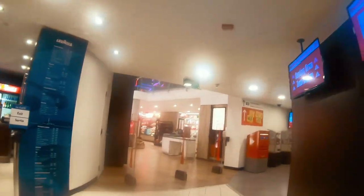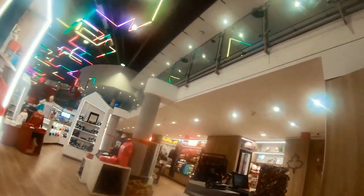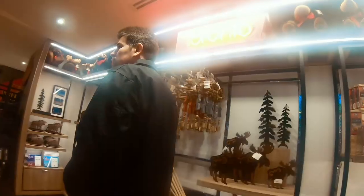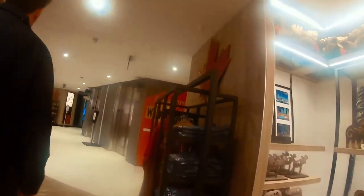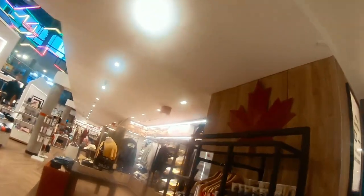Let's take you around the base — this is the base with the gift shop. They have souvenirs, shirts, and clothing. Let me see how much the clothes are. One item is 18 Canadian dollars, which is about 13 or 14 US dollars. They look good — it's not too expensive. Some things here are quite reasonable. There are also a lot of other gift shops in Toronto if you're looking for souvenirs.